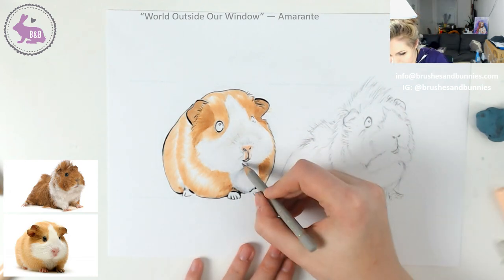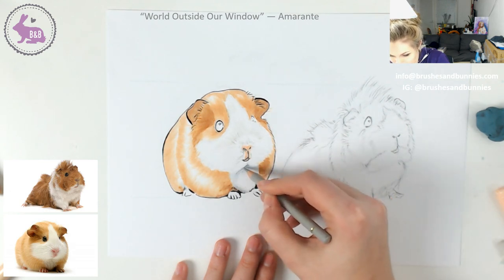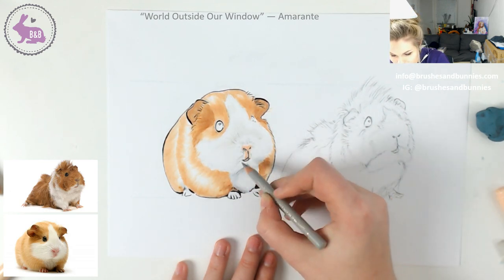His mouth looks weird. We're gonna darken this up a lot here, underneath his chin area.